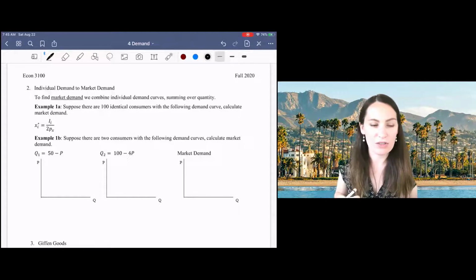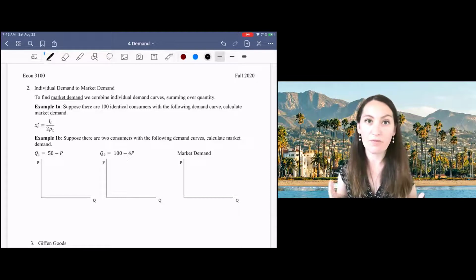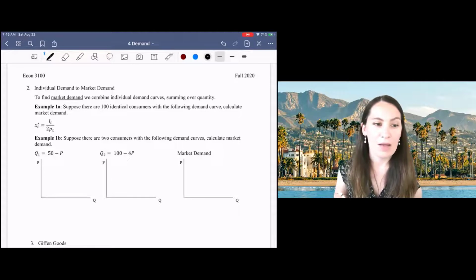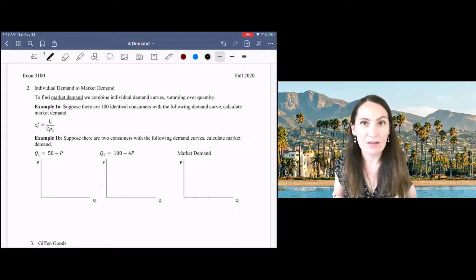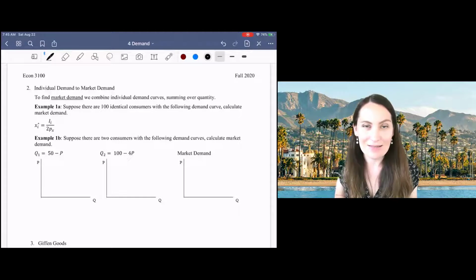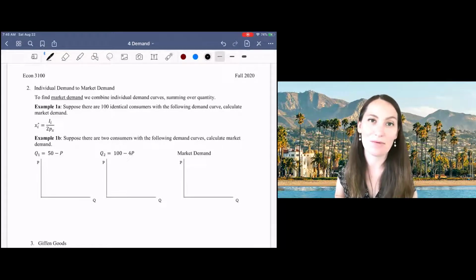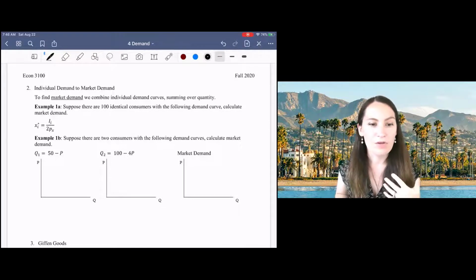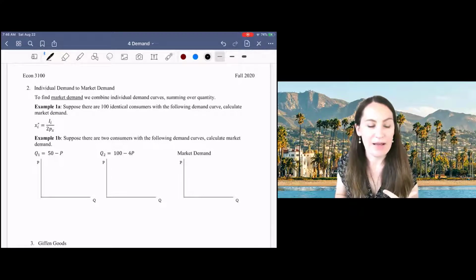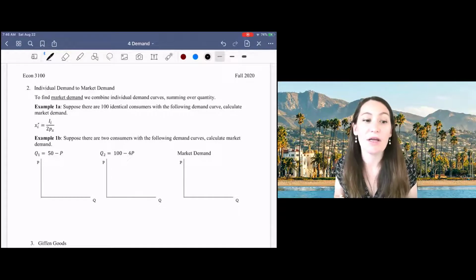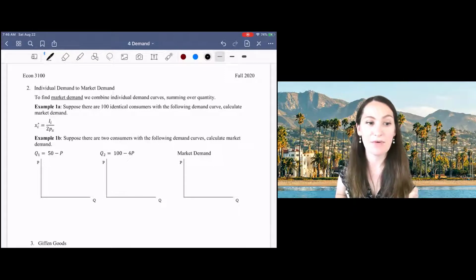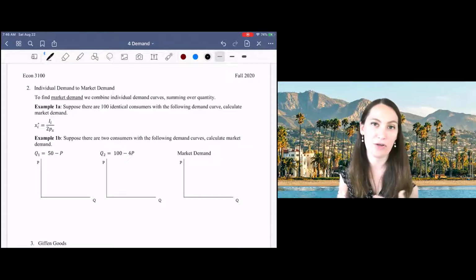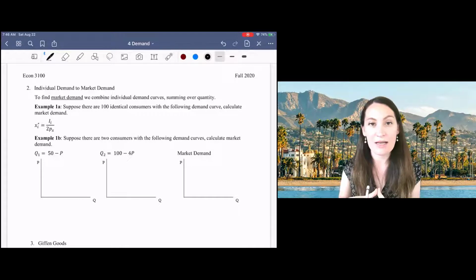So it's useful to start with our regular demand equations where we have quantity as some function of price. And sometimes that looks like X, right? X is our consumption good, or sometimes that looks like Q equals. So the first example I have here, we have a Cobb-Douglas demand equation. X is equal to individual income over 2 times PX, and I've got now 100 individual consumers. So everybody looks identical here.